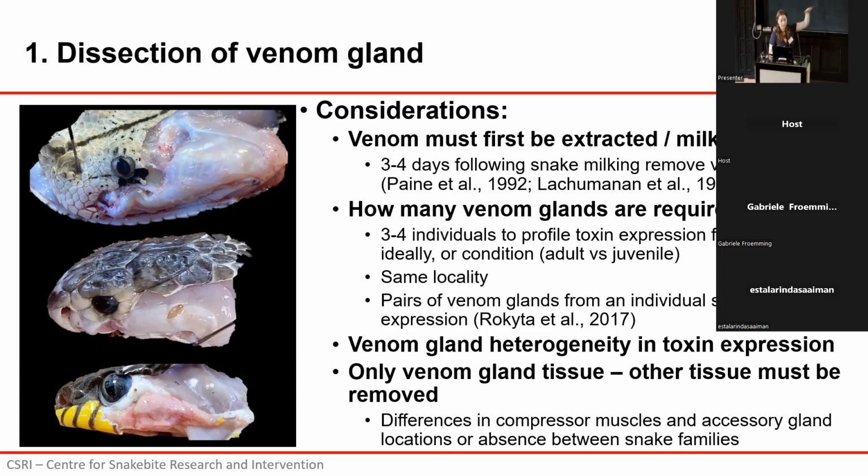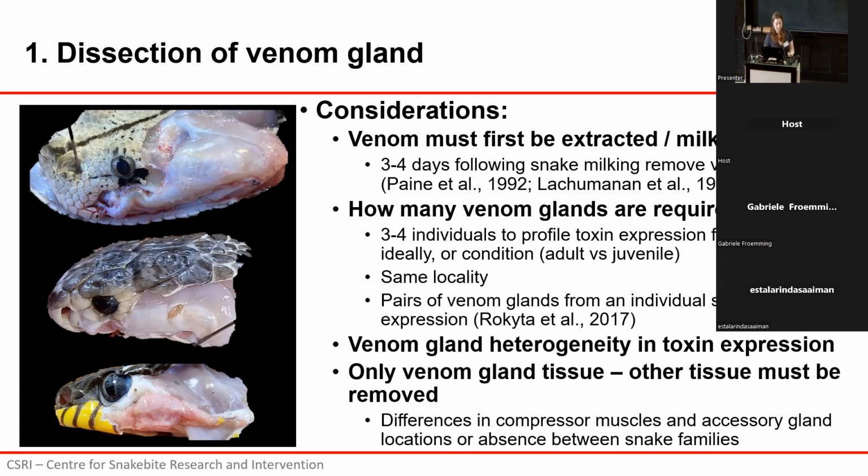where you see the venom gland is composed inside of almost like a capsule. You can kind of see it's the lighter color there, but then underneath it or over it, it's all overlaid with a giant muscle, the compressor muscle. And so it's really important that that muscle is removed, which in the case of vipers, especially these large vipers like Bitis, you really have to make sure the venom gland is cleaned off quite well of other tissues.